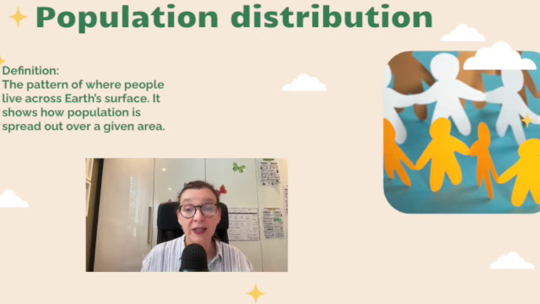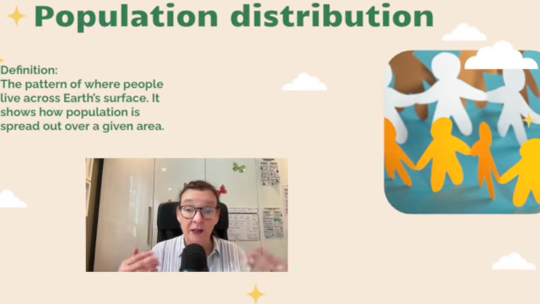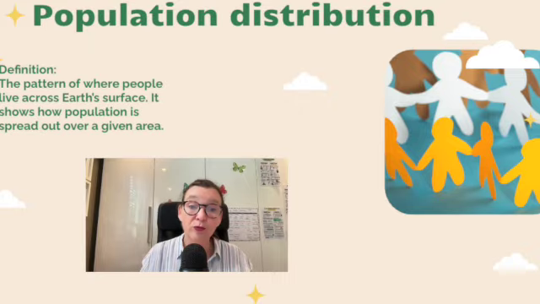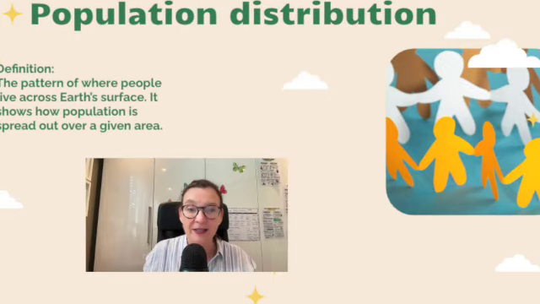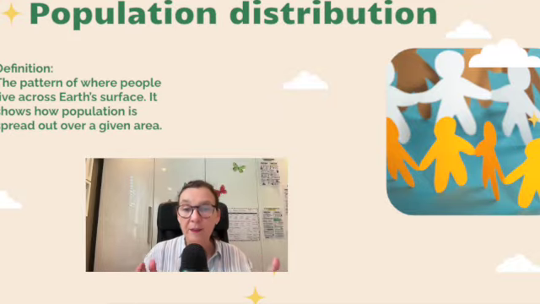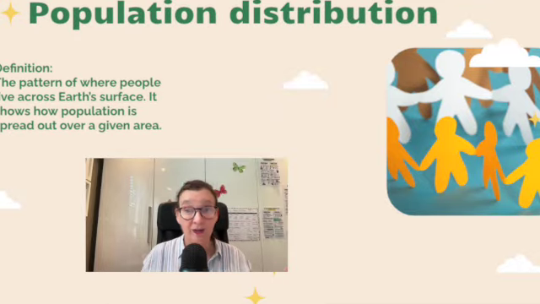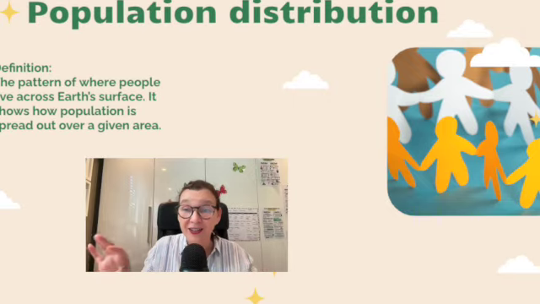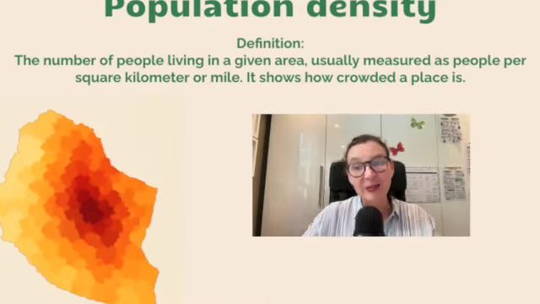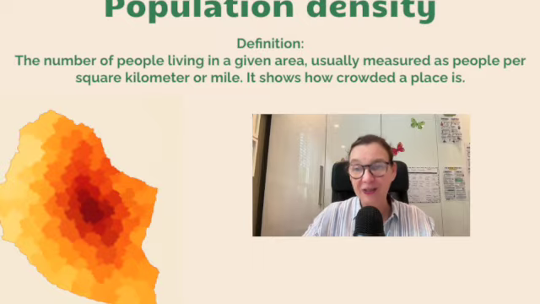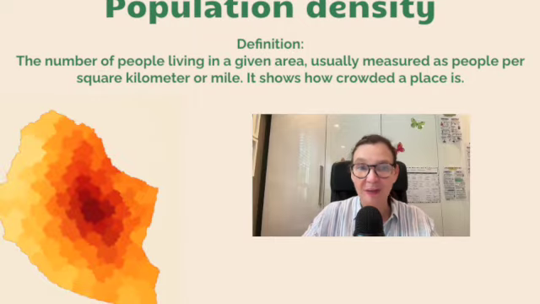Urban areas are usually higher in population concentration, while rural areas are more spread out. So here's a quick trick to remember this, okay? We think about where people live and how they're arranged. Are they clustered together? Are they spread out? Or maybe they're in a long line along a river or a road. And we learned these terms in Unit 1, didn't we? So if you remember some of those CED questions we just talked about, population density is important. So let's talk about that now.